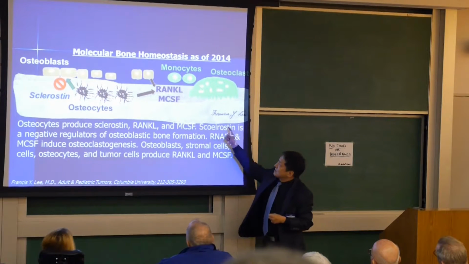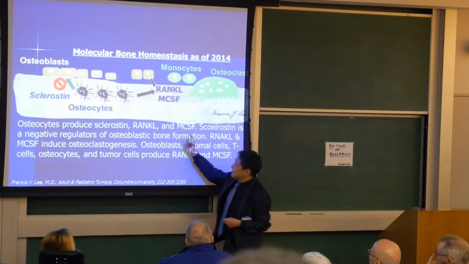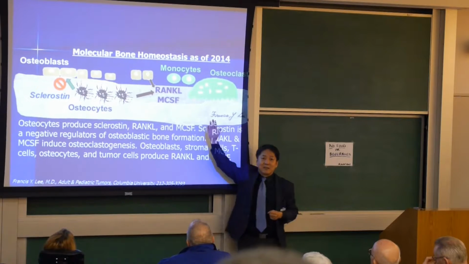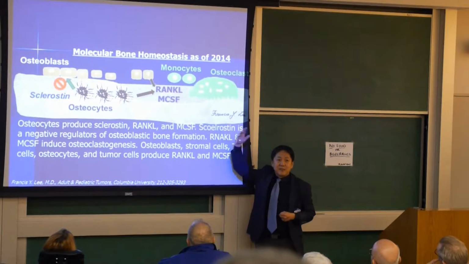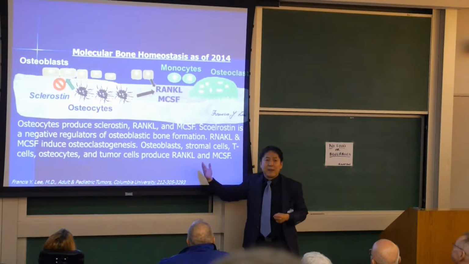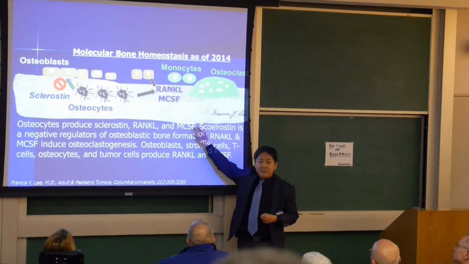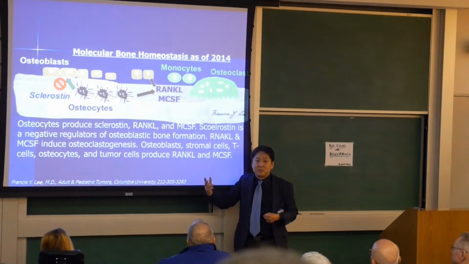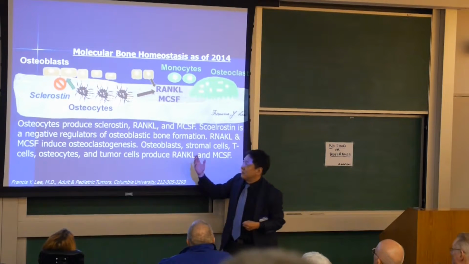So why am I showing these slides? This is the future treatment options. For example, we can block this RANK ligand. Then what happens? These monster cells cannot be formed. Therefore, we can preserve the bone better. And the medicine is already FDA approved, and we are using this medicine for multiple myeloma, osteoporosis, and other cancers. However, they have some side effects as well.